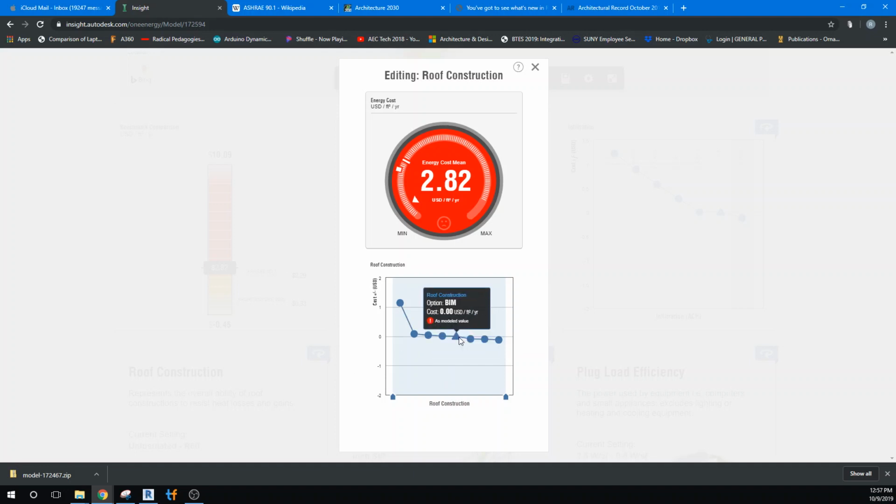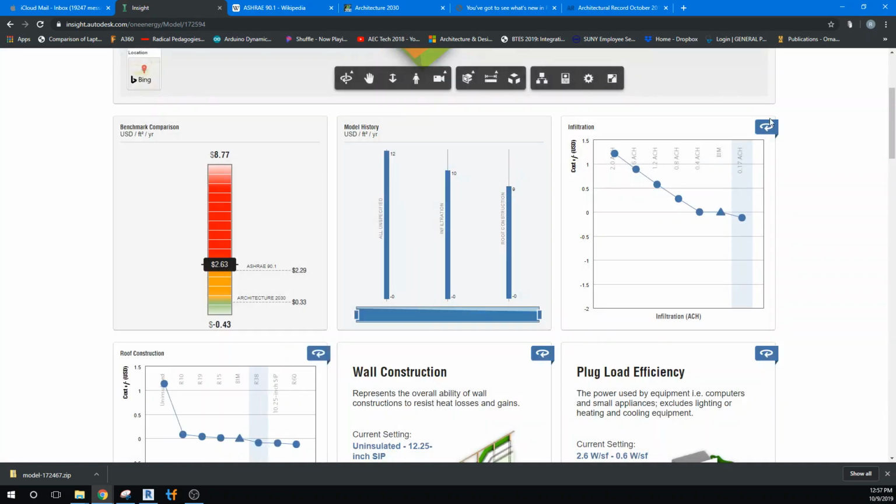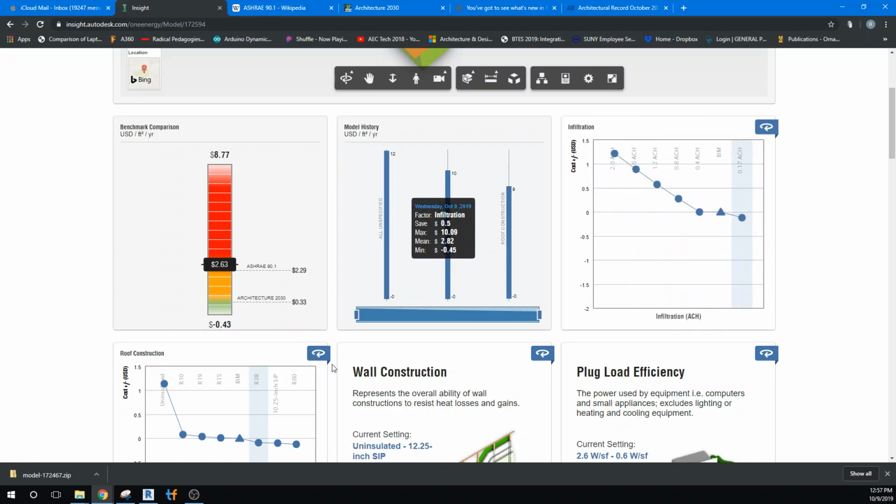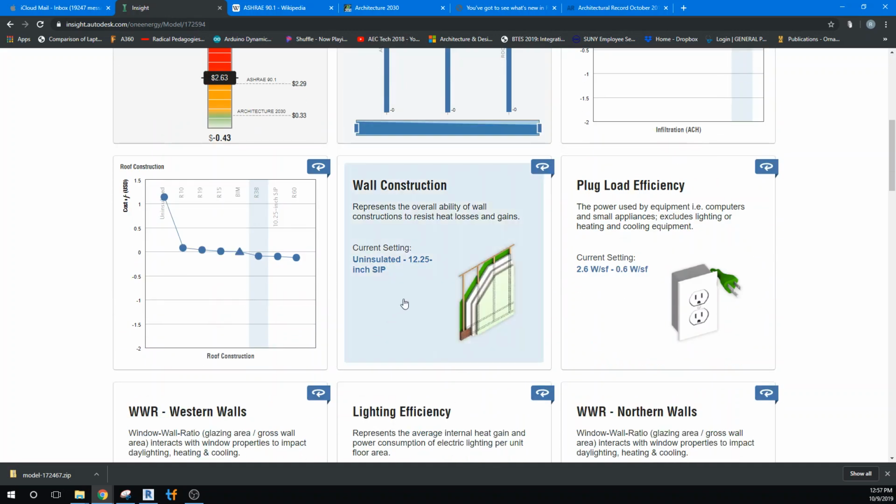Here's our BIM, and it's right there between R30 and R38, and I really think that we're already performing better. I don't think it's reading our model correctly. So I'm going to just zoom this into R38, and that gives us a little bit of an improvement. And I'll flip these back around. Well, you can leave them that way. It's just that it's a shame to lose the graphic.